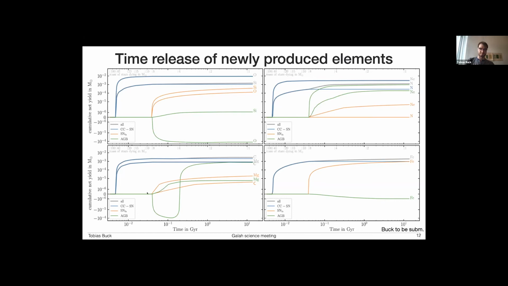And then there's this interesting bump here for carbon, where a certain mass range of AGB stars will fuse carbon, and then later on the lower mass stars don't fuse, because time is basically also a proxy for stellar mass. And so I think this quite nicely shows that even if you're taking the approach of a simple stellar population in the simulation, you need to time resolve all this enrichment and not just dump it at a certain point in time, as some people do.